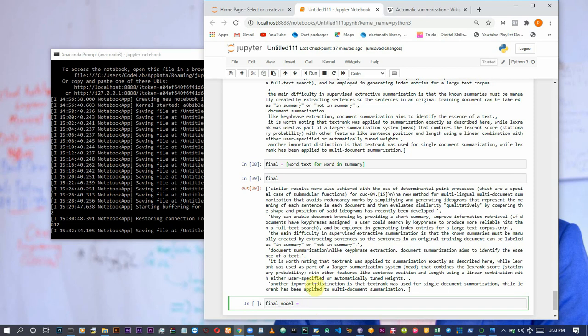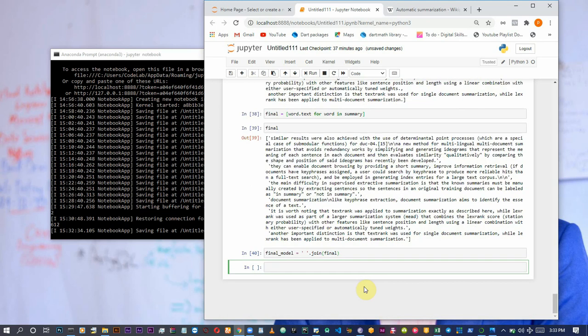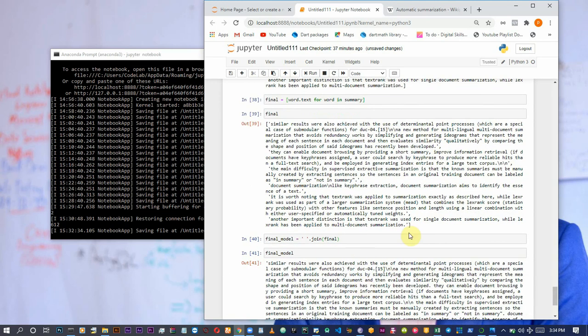I want to join that cell. So I'll just use my normal list method. Then that should be final. So if I run that and I call my final model, and voila, this is it.